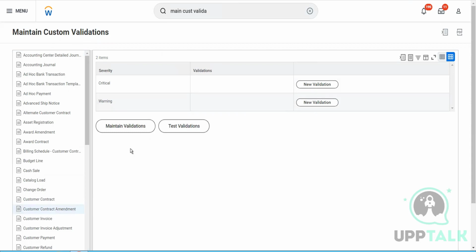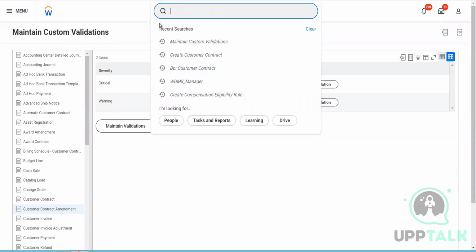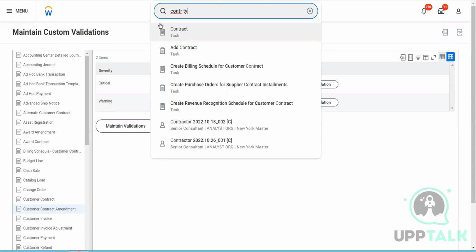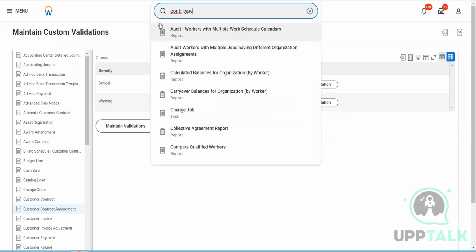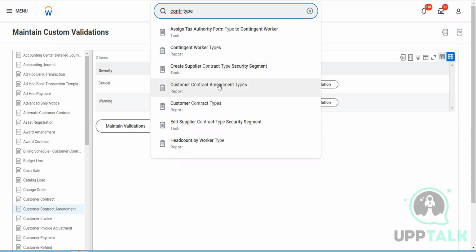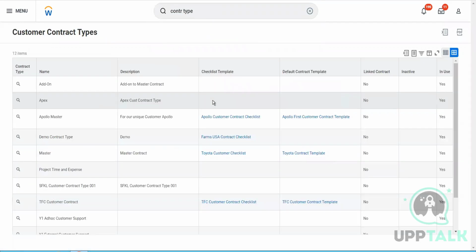So here also it's not there. Okay, let me see. Contract type. Linked contract in use, contract template is also not there.